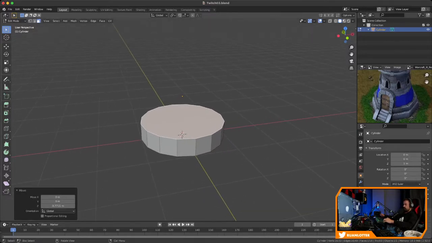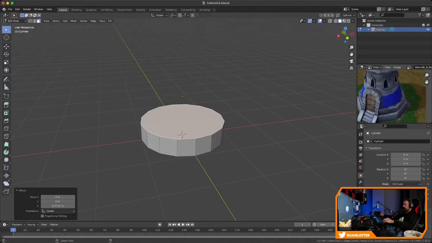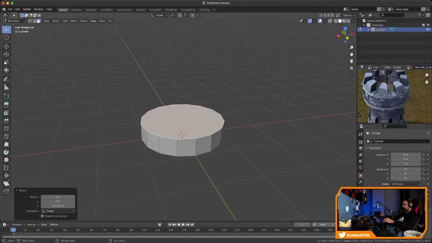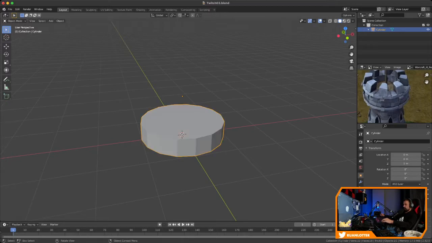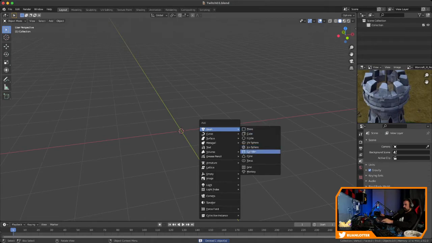So I'll probably use different cylinders for this. Maybe I'll use an 8-sided cylinder for the bottom section, and then I'll add a different cylinder for the middle section, which is a bit more smooth. And then for the top section, I'll probably add a 16-sided cylinder. Let's try that rather. So I'm going to do a cylinder again.